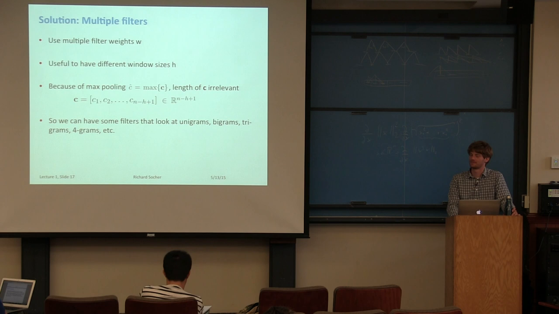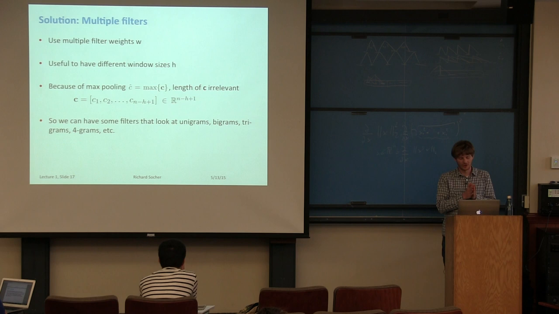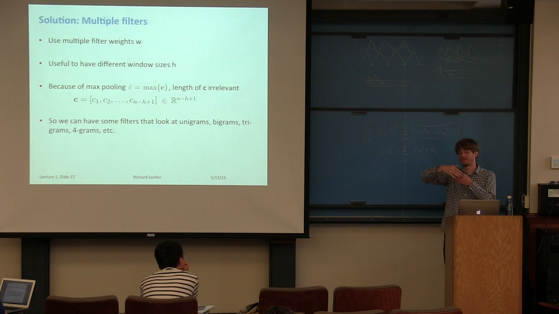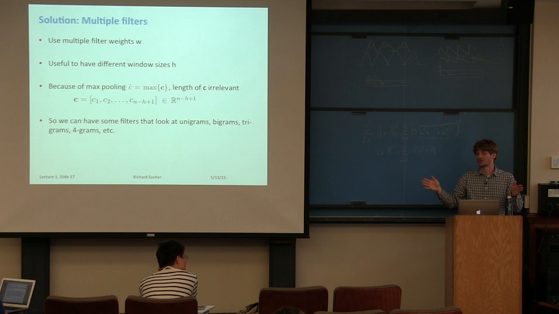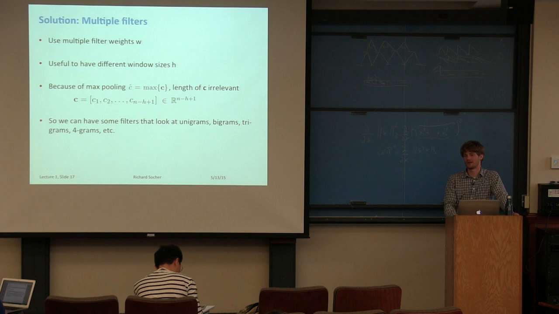All right, so like I said, we'll have not just a single W for a specific window length, but actually multiple. We can have one that looks at two words, a filter, and then have another 100 such filters that all only look at bigrams. And then we have another 100 that look only at trigrams. We basically just concatenate all their numbers, all the C's that we get, to get one final vector representation that is now always of the same length. So this is basically a convolution plus pooling layer for a single sentence.